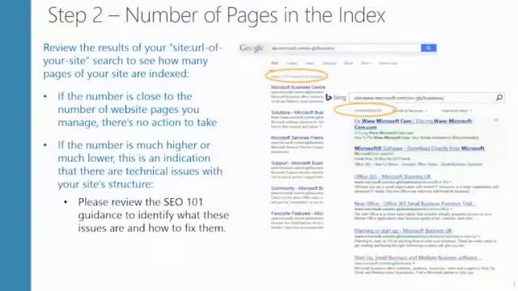So if you look up at the top part of that search engine result page, you're going to see the number of search results and how your site's actually being indexed. If it's particularly high in terms of the number, or low, that could be an indication that there are some technical issues that could be fixed that would actually boost the number of results that you're being found on, and then actually increase the amount of relevant traffic and potential customers to your website.